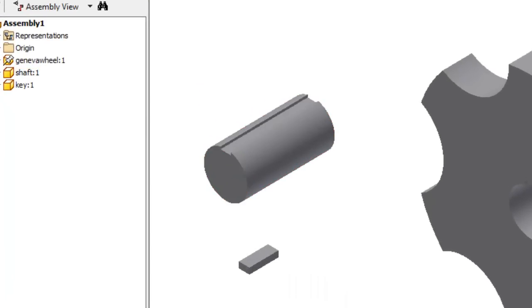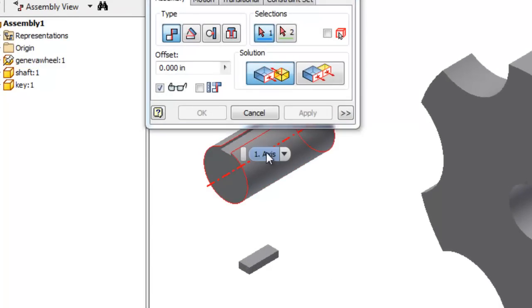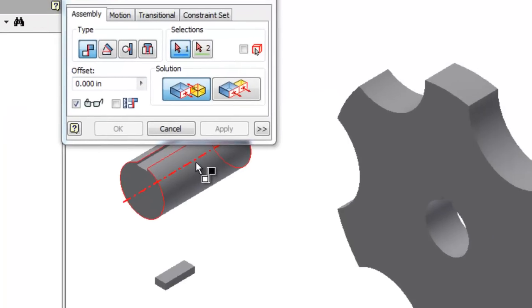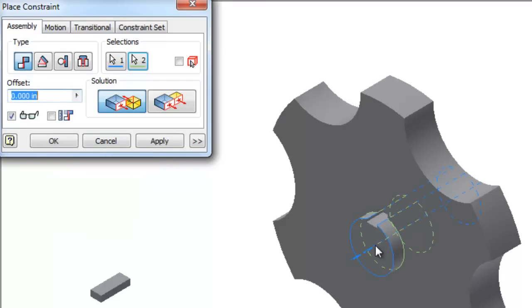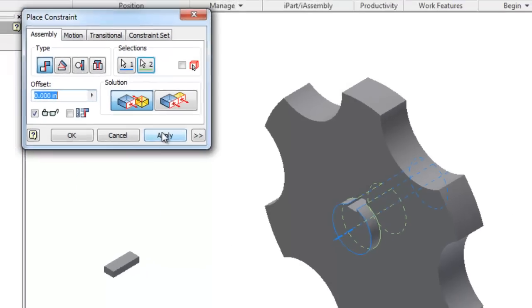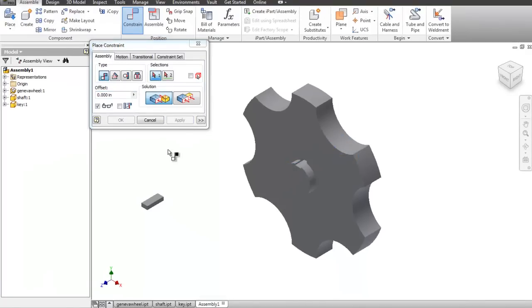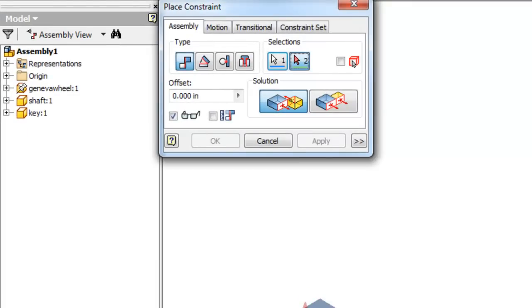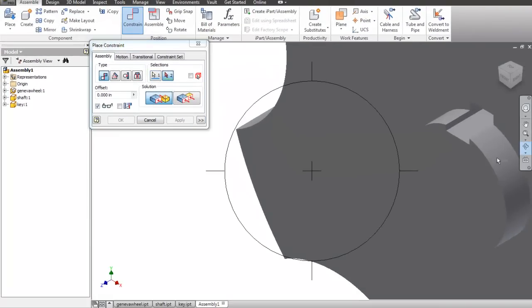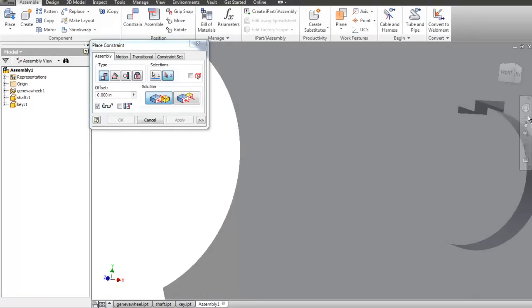Okay, so what I want to do is go ahead and constrain this shaft. And I can do a mate constraint, or do an insert constraint, but what I'm going to do is do a flush. Actually, no, I'm going to do that with the center line of this, so that they're lined up. And the other thing I'm going to do is do a mate constraint. Let's see, we'll do a mate constraint of that surface. And what I'm going to do is rotate this up so I can see it in that surface.